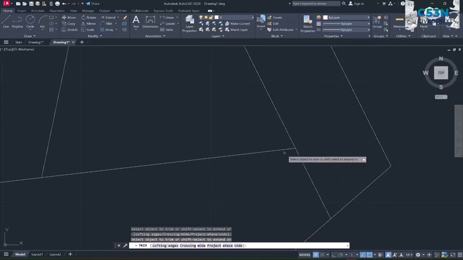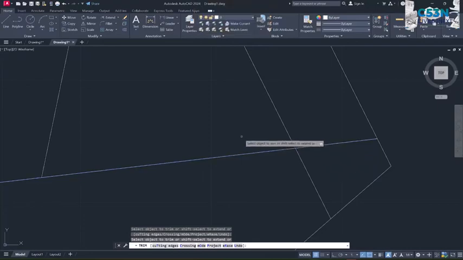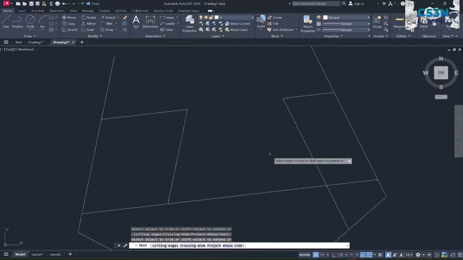See, I will show you again. Hover over the line, now it's trim. Press shift, it's going to be extended. Left click. So that's it, all about trim and extend. To end command, press escape.